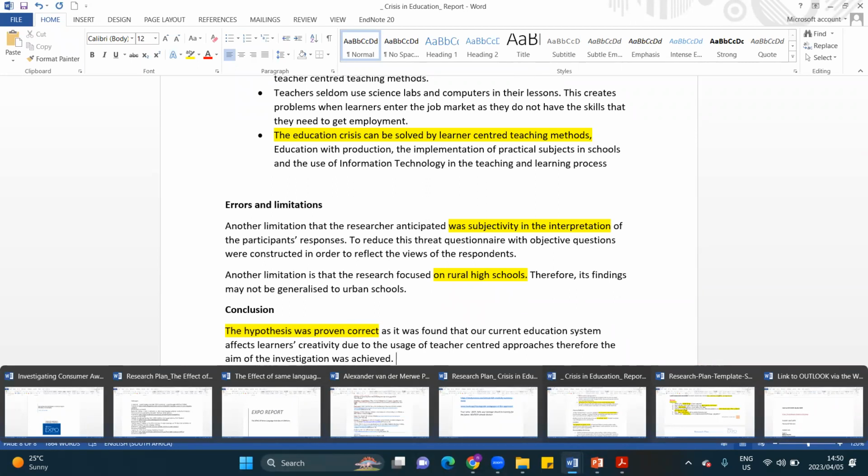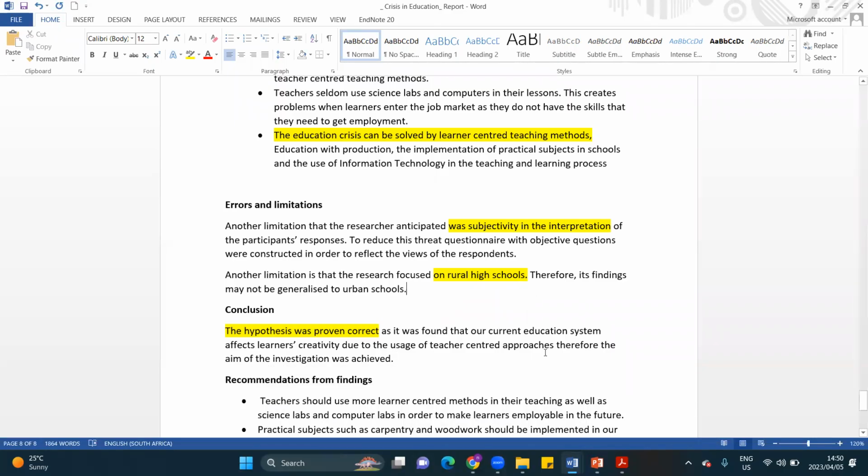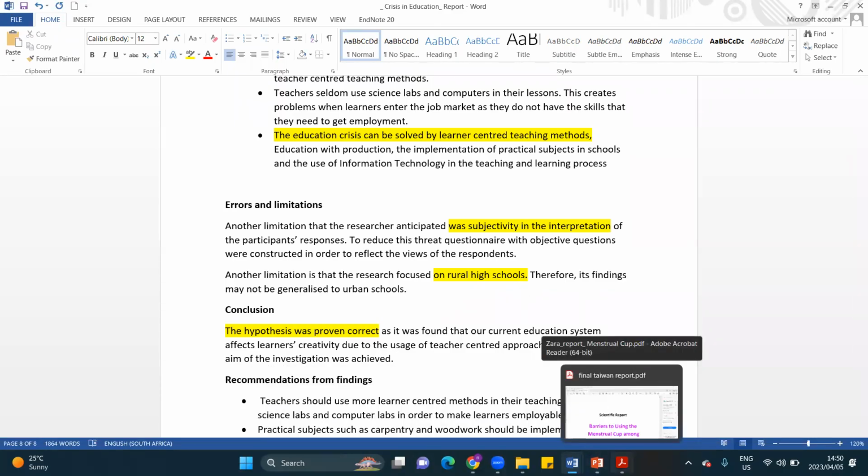So it's important to substantiate your conclusion based on the results that you've obtained in your investigation. Okay. I don't think I have time now to go through any more projects. I was hoping to be able to do that. Are there any questions? Are there any questions in the chat so long?